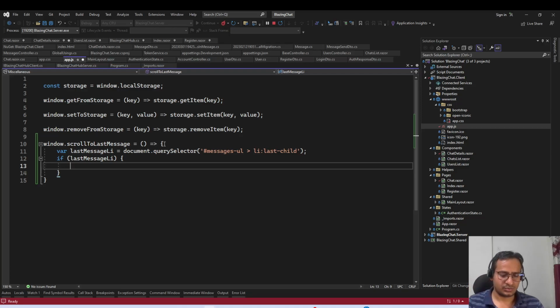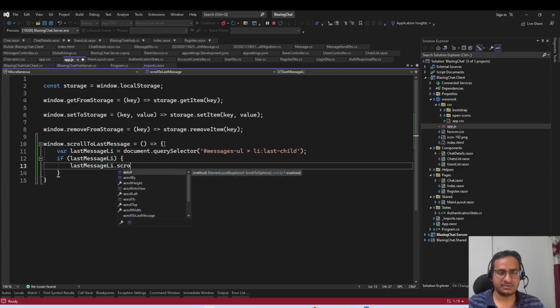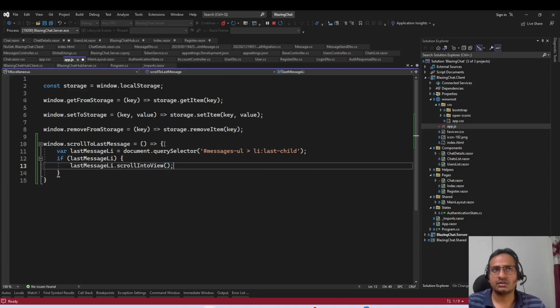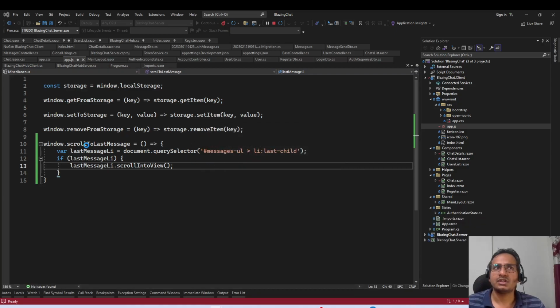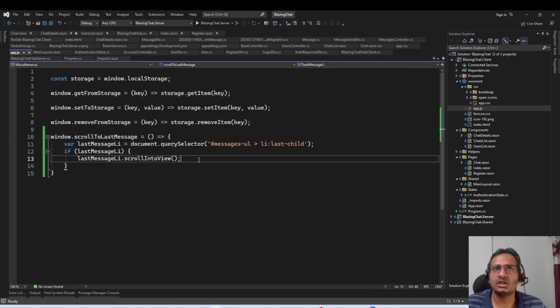So we have a JavaScript method which says scrollIntoView, and it takes arguments boolean or scrollIntoViewOptions. So it should work like this, but it will be instant. So when this function is called, it will be instant.